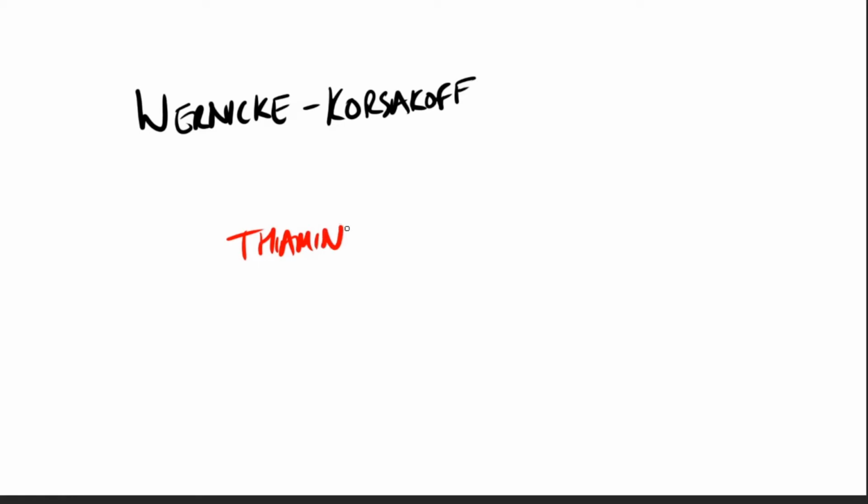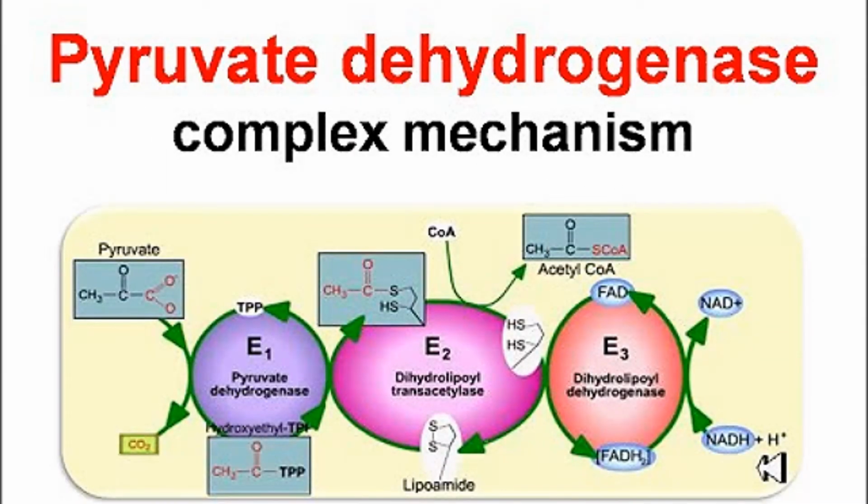Deficiencies of thiamine can cause serious central nervous system problems. Now this is because the brain cells are unable to produce sufficient ATP through the Krebs cycle if the pyruvate dehydrogenase complex is inactive, right? And thiamine is a coenzyme, it's necessary for the complex to work. So Wernicke-Korsakoff, I hope I'm pronouncing it right, is an encephalopathy psychosis syndrome, and it may be seen with alcohol abuse. The mechanism is such that in E1, the pyruvate is decarboxylated.